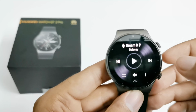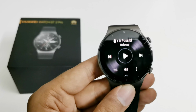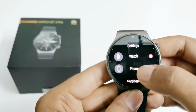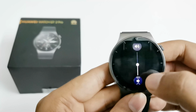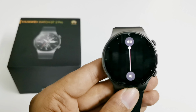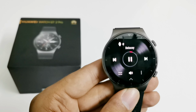And here we got the music. As I said, we got the speaker, so we can play music right on the Watch GT2 Pro, or if you want, you can even play music on your phone or the compatible earphone. So let's just play it. The speaker is quite loud, as we can feel here.